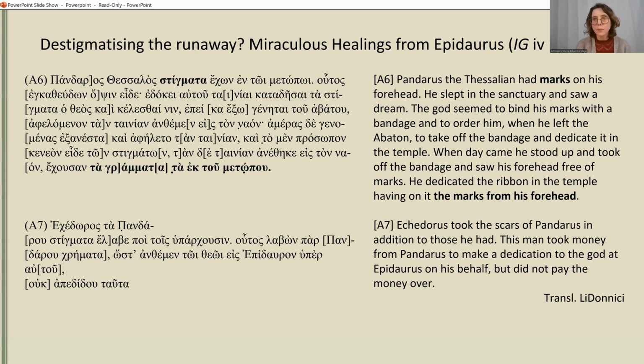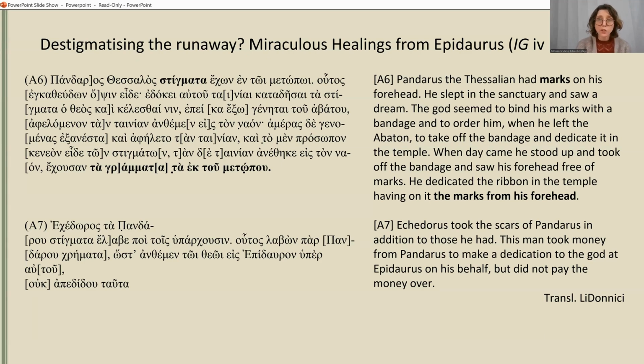They were displayed, these texts were inscribed in the 4th century, and they were inscribed and displayed very prominently for any pilgrims who came to the sanctuary looking for healing from the god. We get all kinds of different cases, but in the example that I've given you here, we encounter 2 individuals who are said to have grammata on their foreheads, also described as stigmata. So literally markings or grammata, letters inscribed on their foreheads.